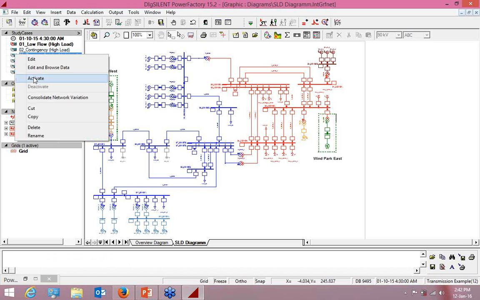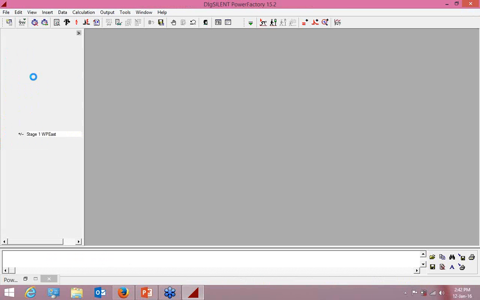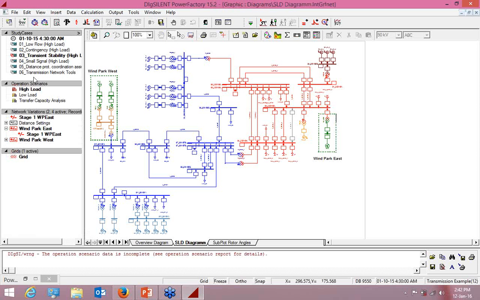Now we will conduct transient analysis. You can see the PQI values.